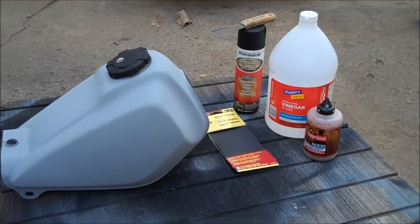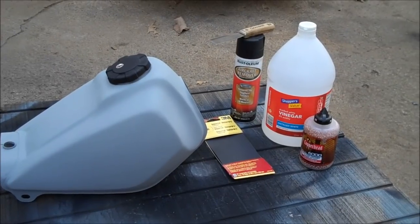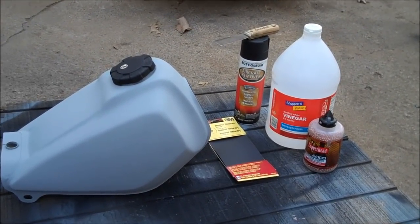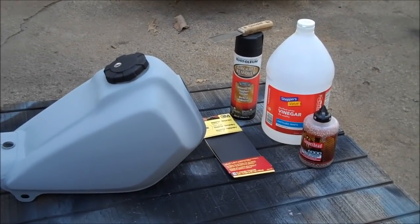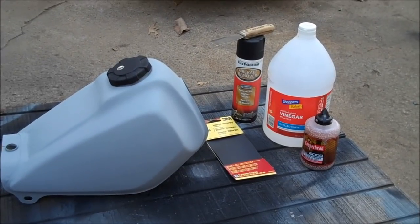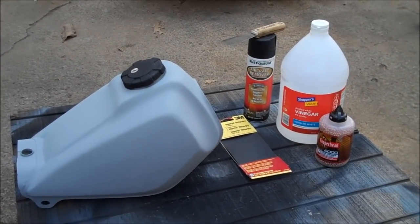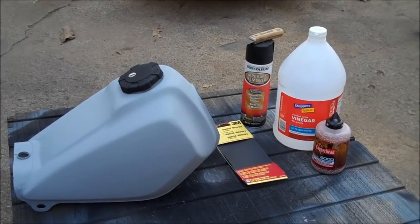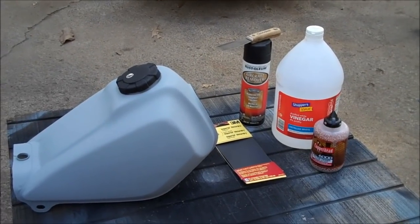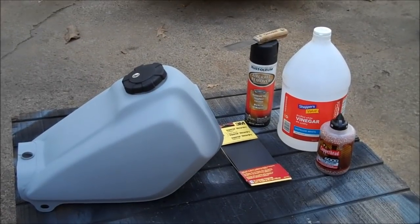This video is an offshoot of a project I'm undertaking right now in restoring a motorcycle. The tank that came with it was pretty beat up and really rusty inside. The paint was chipping and it just needed to be restored. Part of the problem with these metal tanks getting rust in them is that now we're using ethanol in all of our fuel, and ethanol is alcohol — alcohol attracts moisture and just rusts these older metal tanks out.